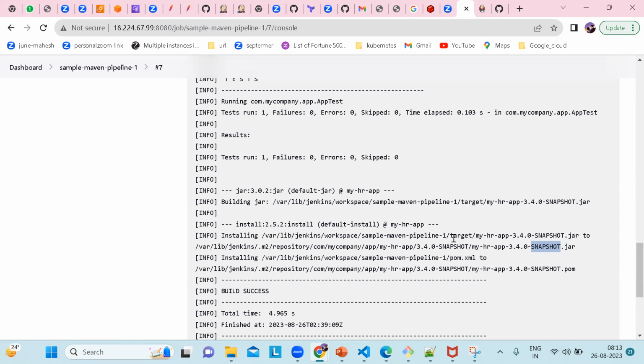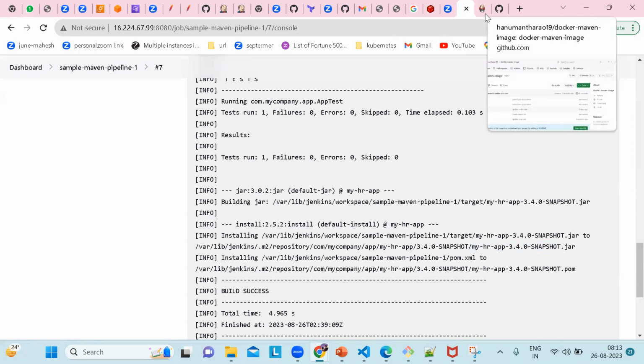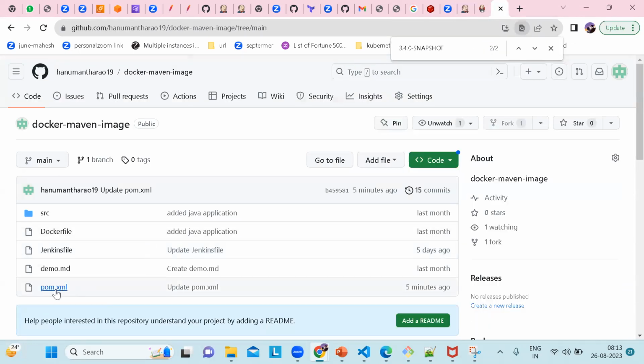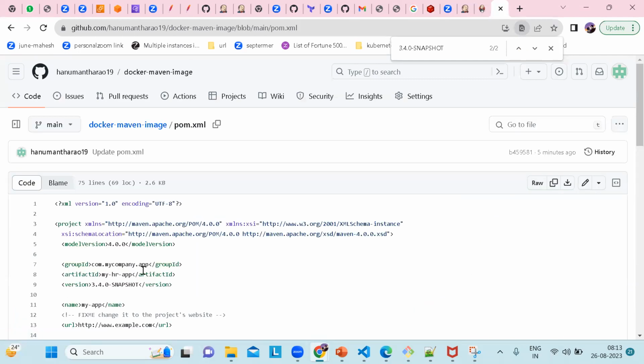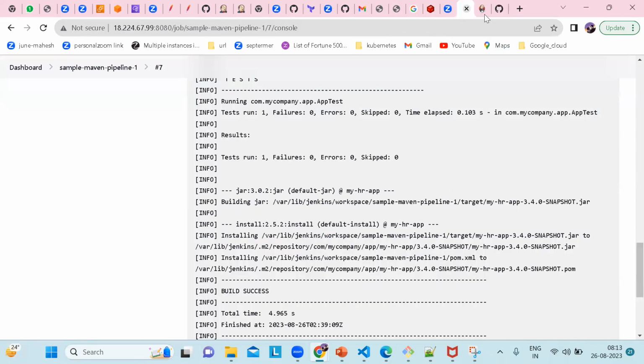Yeah, presently, whenever we are building based on this pom.xml, whatever version we mention in pom.xml, it will come. For example, in line number 9, if you mention 3.4.0 hyphen snapshot, then that version will be built.